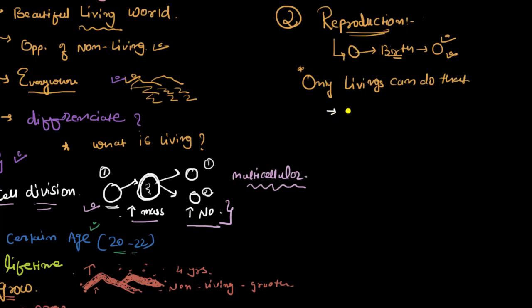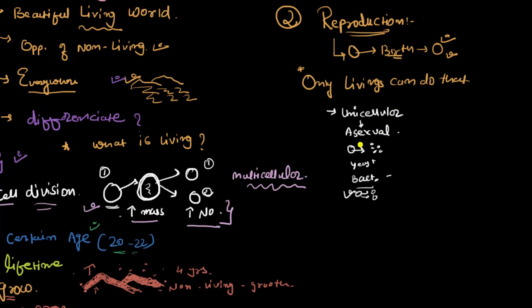So reproduction is divided into two forms. One is in unicellular organisms. They go for a reproduction called asexual reproduction, where there is no need of a partner. One living is enough, and they can produce other living beings. For example, yeast, hydra, or bacteria. Bacteria go for binary fission. What is binary fission? One cell divides into two. This is called binary fission, the same thing which happens in us in the case of cell division, remember? So these are some examples of unicellular.